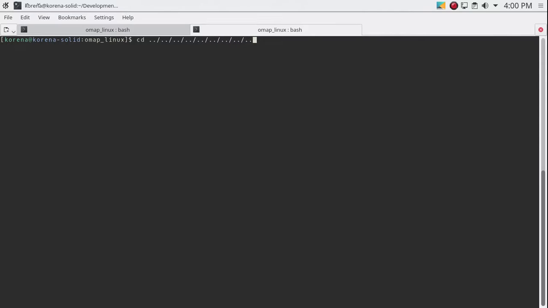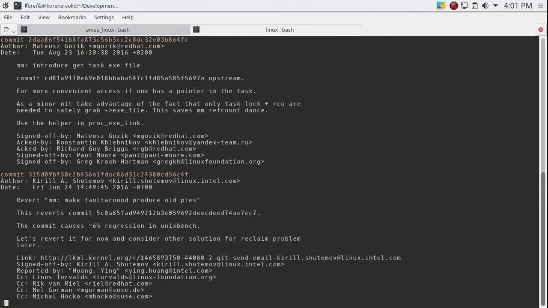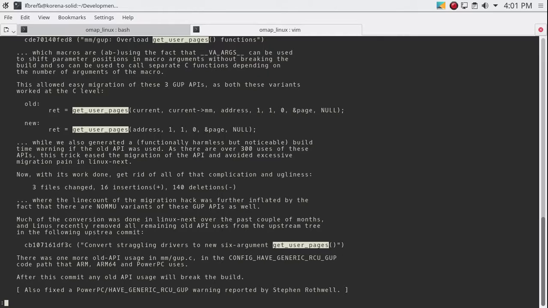What we're going to be doing is looking at the log files and tracking down the commit message, or the commit on the patch that changed this. There we have it. It's in here. We're going to look for get user pages. There we have it. The old is that, the new is that, and then what's up here?